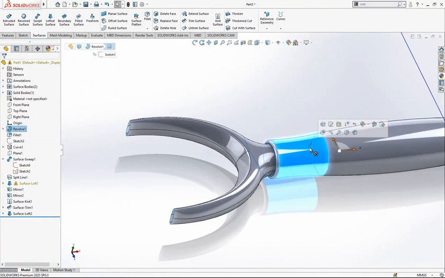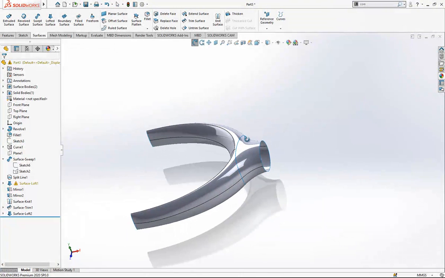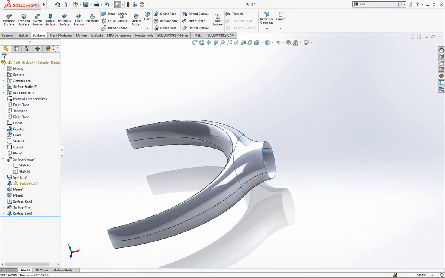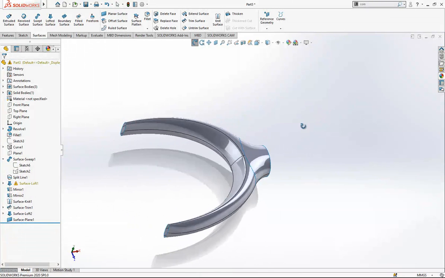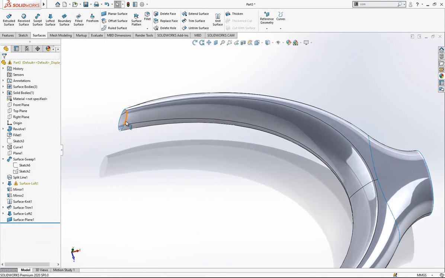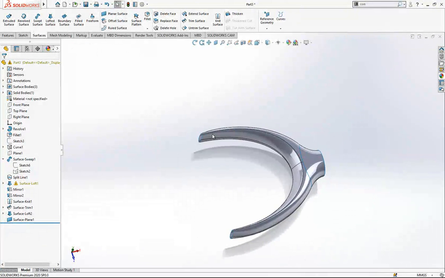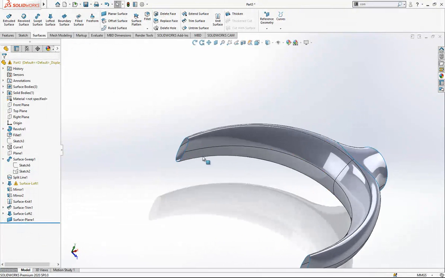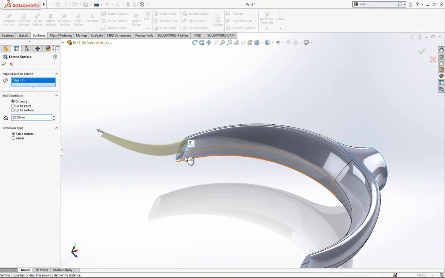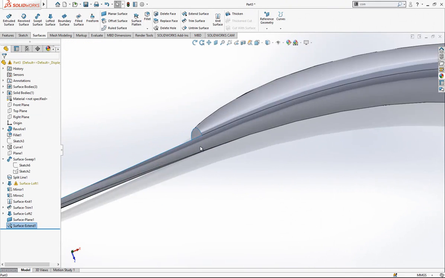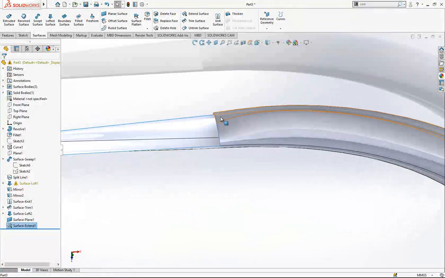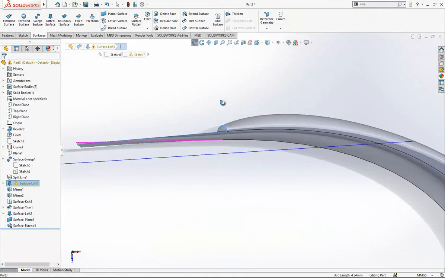This is looking nice, and we can hide this side now. And if you want, you can make a planar surface already now. Yes, this is also looking nice. And what I am going to do now, finishing up these parts, and let's extend this surface a little bit. I just leave it like it is, and I will also try an extension here.